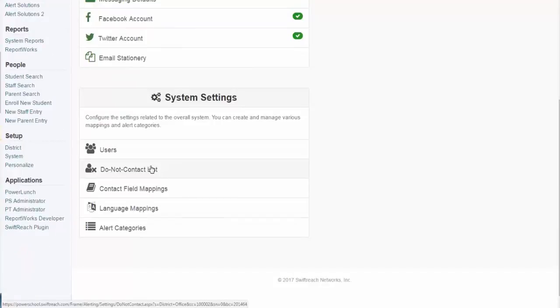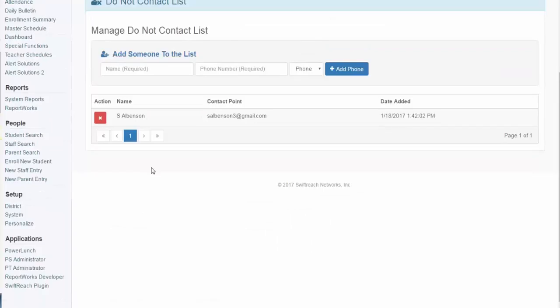The Do Not Contact list can be a great way to also discuss preferences on the parent portal because they're tied in together. The Do Not Contact list can be tied specifically to those individuals that advise you that they would like to be placed on the Do Not Contact list for a specific phone number or email address. Simply by clicking on that Do Not Contact list, place the name and the phone number or the name and the email address from within those sections.